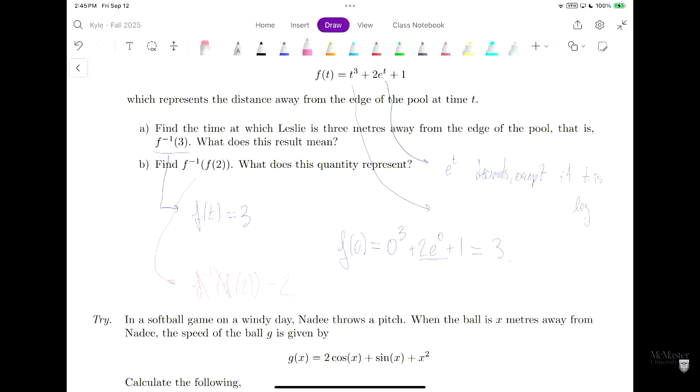The question was, in part A, what happens if the number that you plug in doesn't give us the correct answer? What if we plug in 0 and it doesn't give us the correct answer? What you might want to try are other numbers that make each of the e to the t nice and also our t cubed nice. In particular, I think 0 is the only answer that I can think of that even works. And most of the time, because you can't find an inverse written in elementary functions, the intuitive answer will be the one I want.